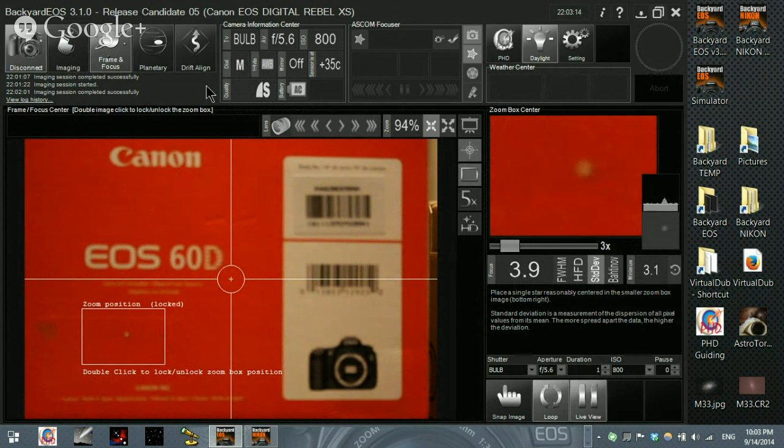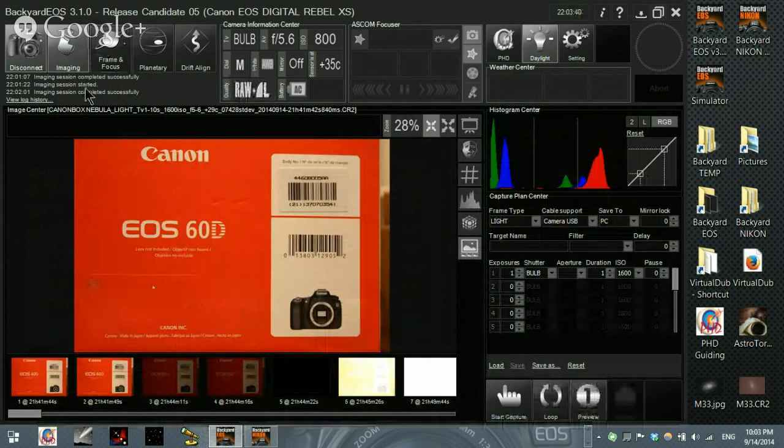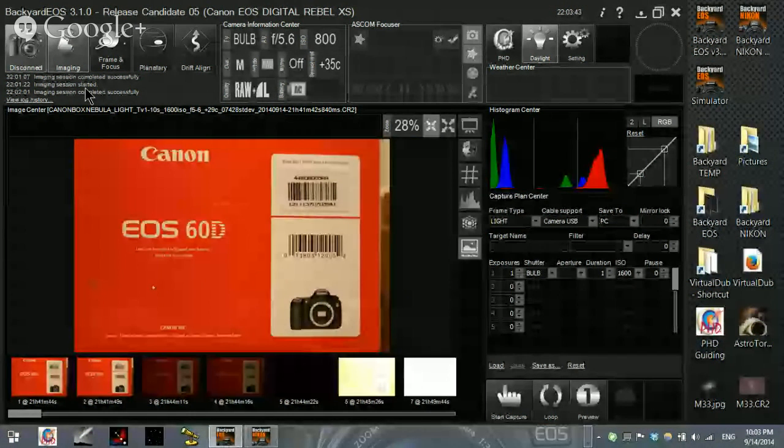And then BackyardEOS will never change it for you. But as far as focusing is concerned, there's actually no real benefit to taking a large JPEG as opposed to a small JPEG. No, I'm thinking more along the lines of I get to tell it what kind of frames I want saved on the main imaging run. When I start a sequence of images, I may for some reason just want small JPEGs and the full RAWs and the small JPEGs, or no RAW at all for some things.